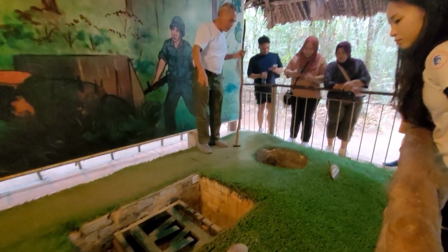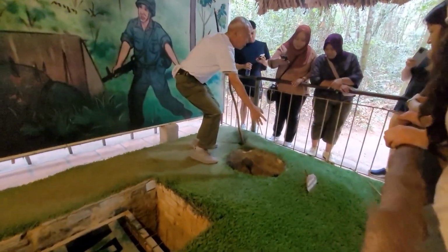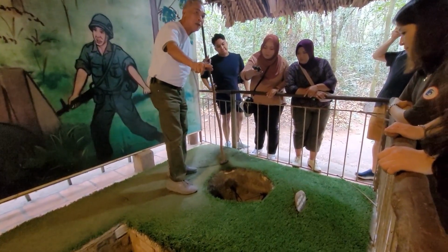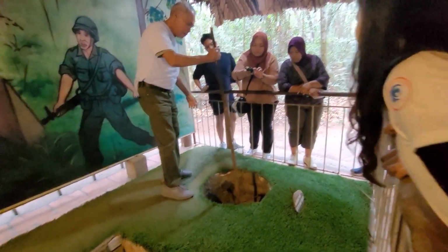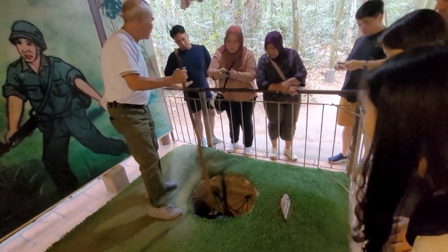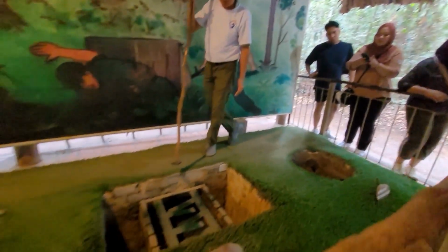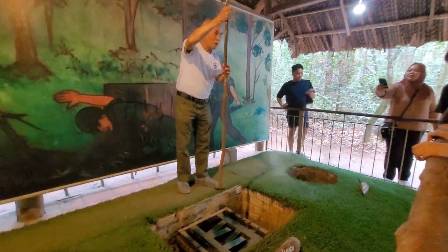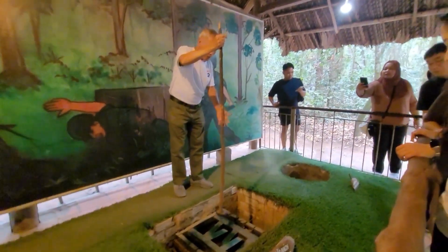Many people got hurt like it. This one is opening. It's covered on the top. The Americans didn't know the land. You should know where to step here. Before it opens, the cover keeps it inside here, right? No way to get out. This one, the second one, has a cover on the top, no? This is the symbol. The US soldiers come here, they didn't know how they got there.